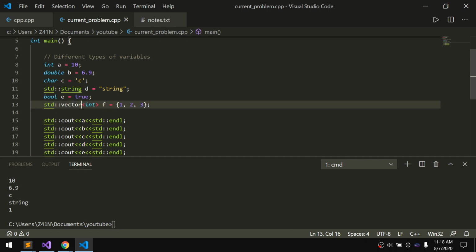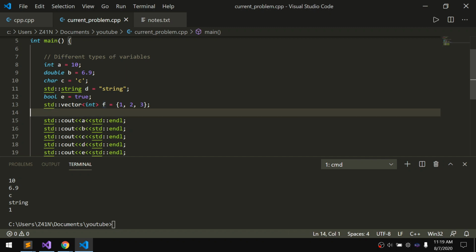Then we have to declare what type of vector it is. So if it's a bunch of numbers, then it'll be of type int. If it's a bunch of characters, it'll be type char. If it's true or falses, a bunch of these are true, false, true or something, then it'll be type bool. But you need to declare that first, otherwise it will not run. And then we just put in the name of our variable, just like we have here, a, b, c, d, e, f, and then here we do equals to, and then our list.